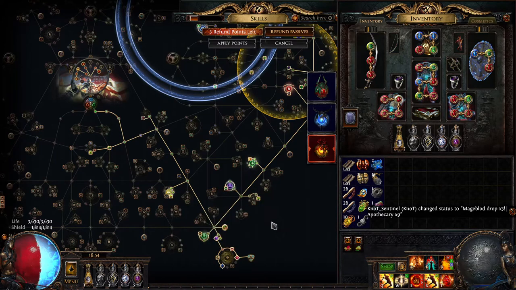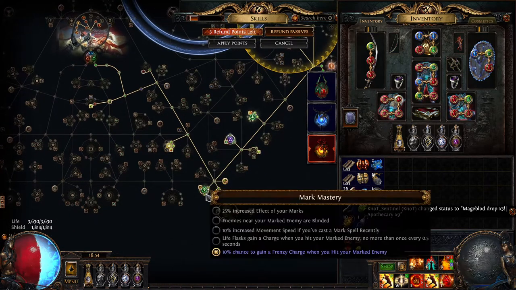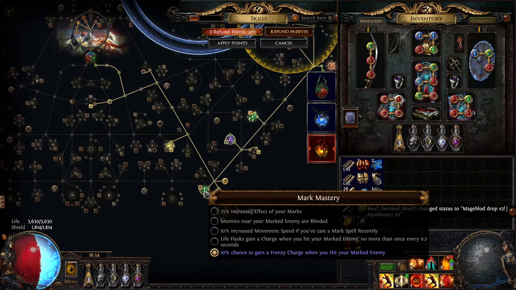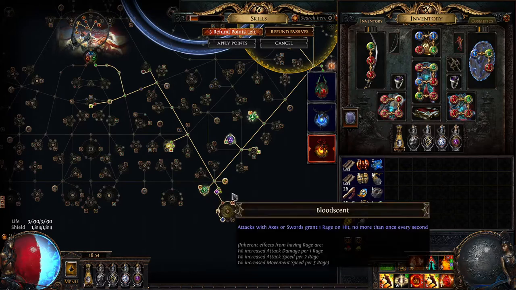So this helps. So you path down here, you want these nodes just because this gives you culling. And culling for marked enemies is 10% more damage. You also want the marked mastery for gain frenzy charge when you hit a marked enemy, because that gives you max frenzy charges. The reason this gives you max frenzy charges is because when you hit with 11 balls on the target and there's so much overlap, you're going to get frenzy charges instantaneously. Against bosses, you're just going to get frenzy charges almost on every hit. So this is why this is super cool.